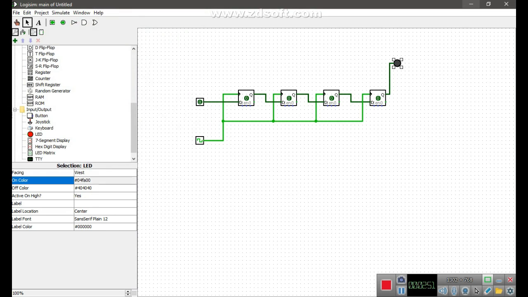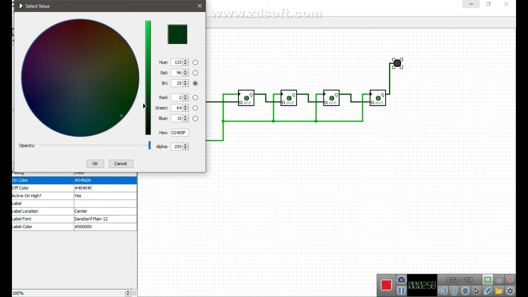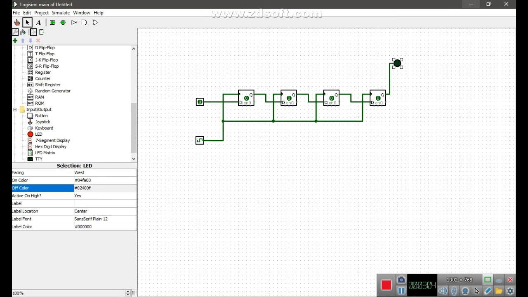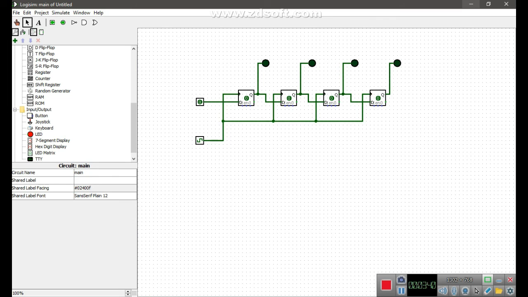We connect the D flip-flop gates and give inputs and outputs and also a clock signal. After that we can see how the output depends on the input signal. You can see the output will be continuously shifting.